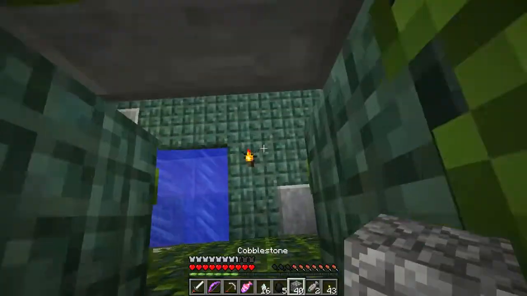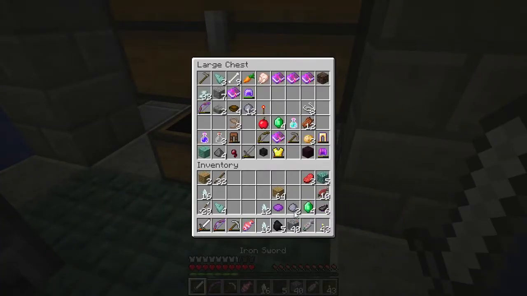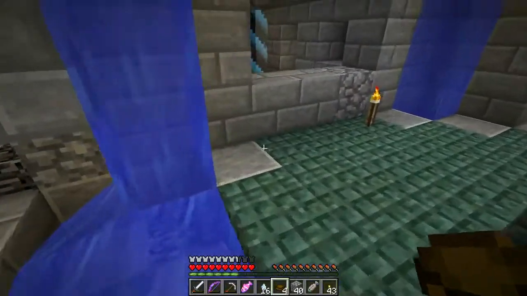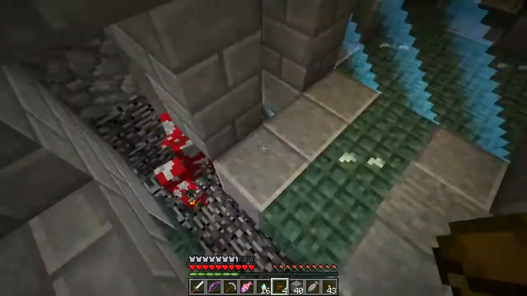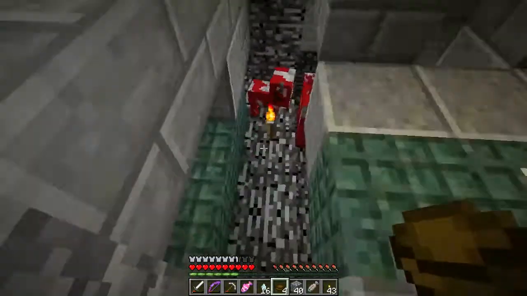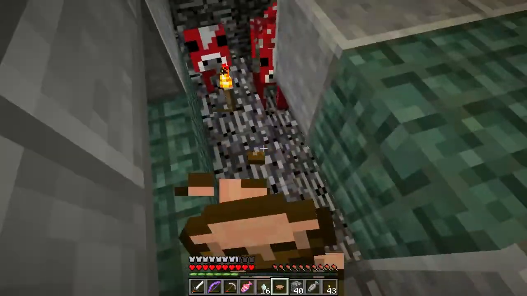We are holding kind of important materials. We have bowls, sweet. We can use these to harvest. Where are the mushrooms? Mushrooms! Hey! Hey! Thank you. Actually, I'll eat some of you earlier.